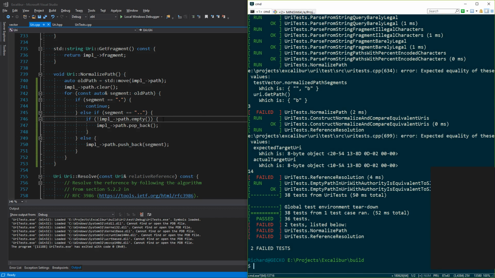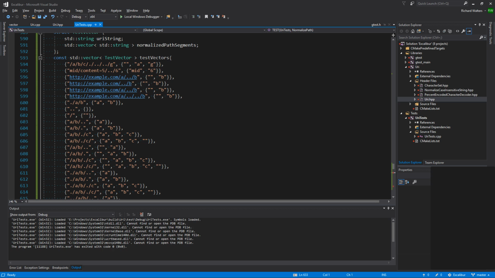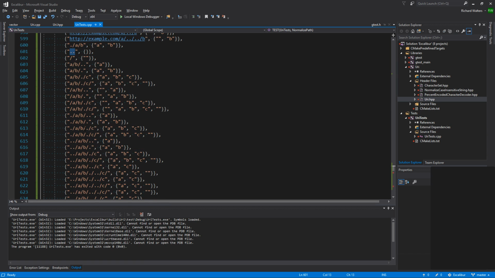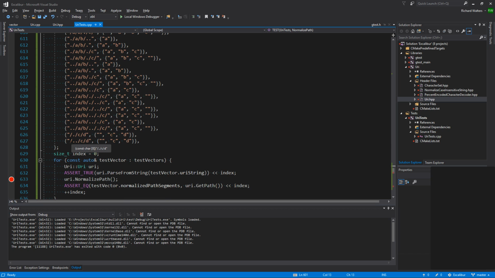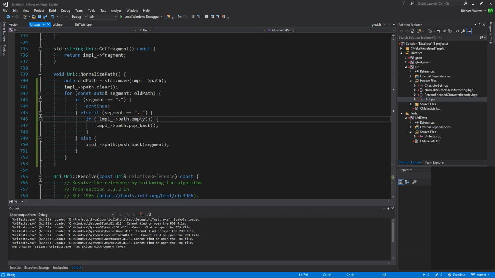It's either there is a legitimate segment before, like this, b comes before the dot. The other case is where it's the first path element, or it's basically the first, but there's an absolute path placeholder. So we only want to pop the path back if it's not empty.